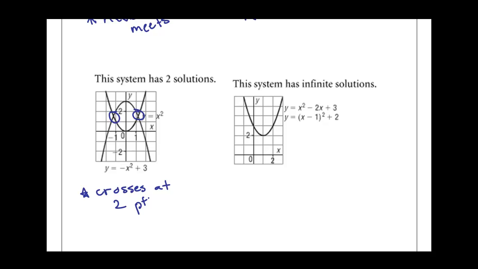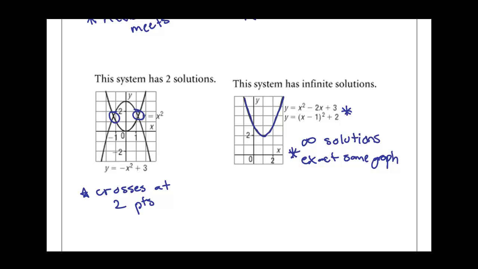at 2 points. And our last case where it has infinite solutions, this means that when we have our graphs, even though they look different algebraically, they are the same graph when we go ahead and draw them. Therefore, they're going to have the same points and hence an infinite amount of solutions. They are the exact same graph. Great. So those are our 4 possible solutions that we'll deal with when we have quadratic systems.